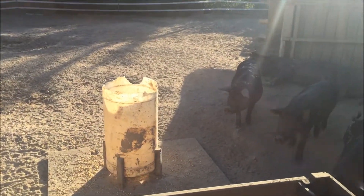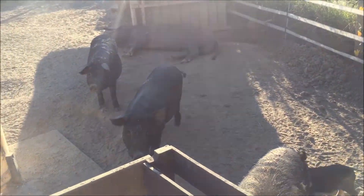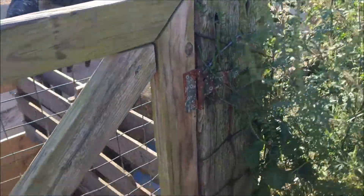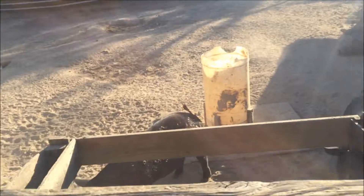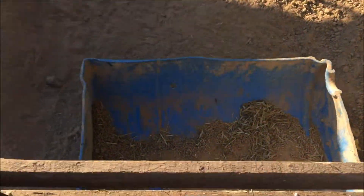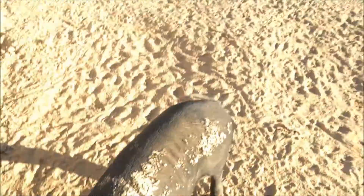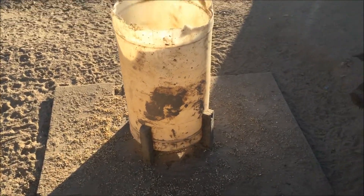Another thing we did this weekend, other than take care of these pigs all the time — man, are they a mess, but they're fun, we absolutely love them — is that we took this gate here off and turned the hinges around so instead of opening to the inside like it used to, it now swings to the outside. Normally I would never do this, but we put in what I call the pork sally port, so someone is able to get in here and feed the pigs. I've lag bolted these to the pallets and have some decking boards here.